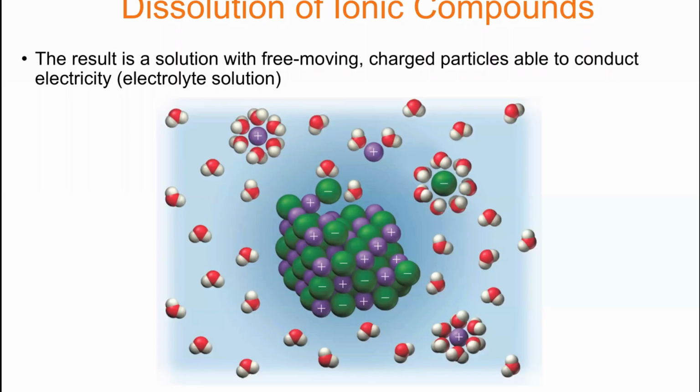So if you take this over the course of a couple of seconds, you have millions of water molecules attacking millions of sodium chloride units, thus ripping them apart into their ionic components. Now this gives the entire solution a charge because of its positive and negative ions. That charge gives it the ability to conduct electricity. So that's why we call this kind of solution, where you have the dissolution of ionic salts, an electrolytic solution or an electrolyte, because it has the ability to conduct electricity through it.